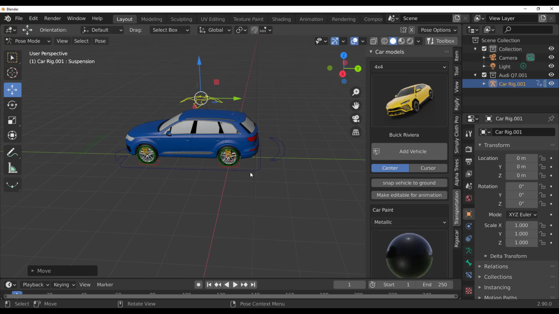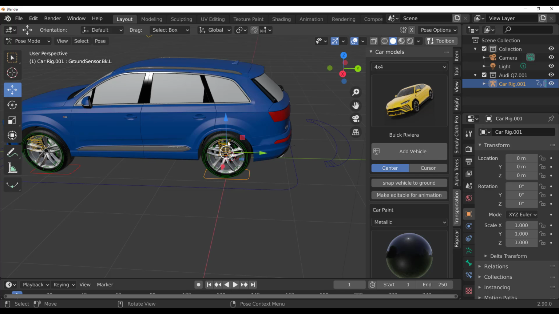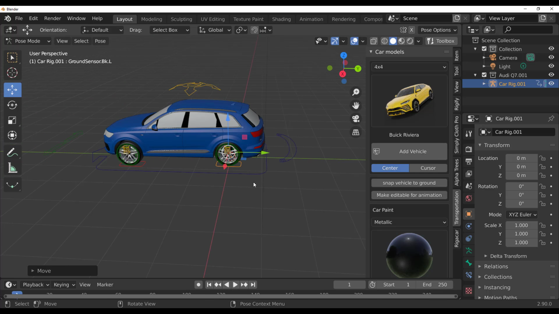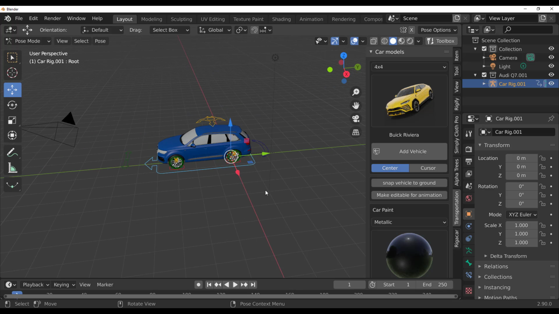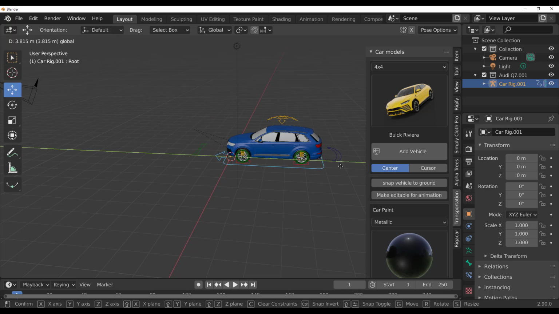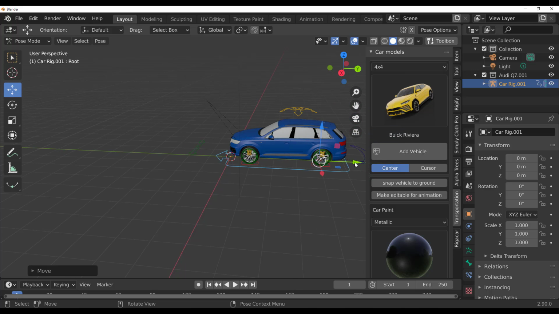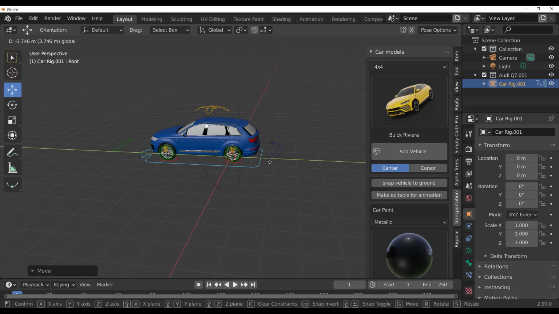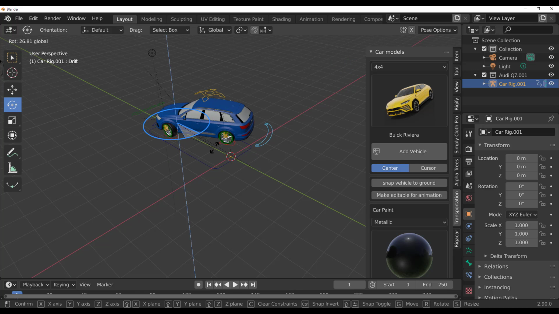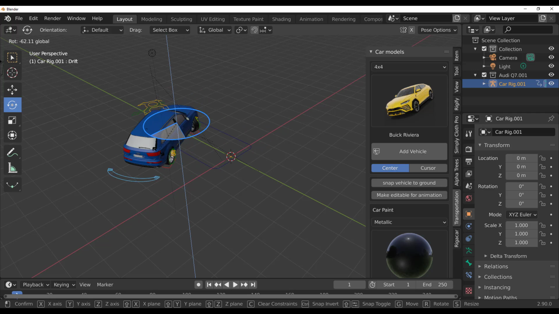And it even gets interesting because if you're looking for suspension, you're looking for spring, yep, you have that for all of the wheels. And then it gets even crazier because you can simply select this and move this all the way back. In traditional mode, you want this to move and you want the wheels to happen. Yep, that happens. Once you move the car, you can also notice that the wheels simply move. What about swiveling? What if you want to move side to side? Yes, you can do that. You can see the wheels are also so respectful that they are in place. And this is just beautiful.